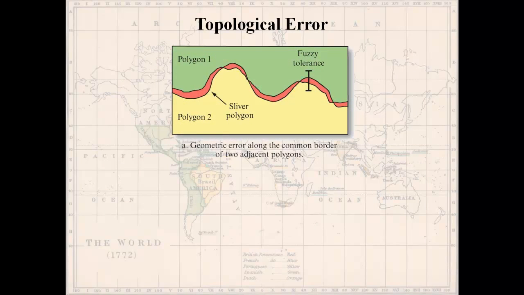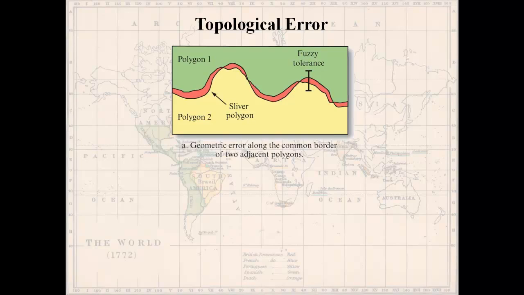This is another one that is associated with polygons. Let's say you're drawing a polygon for Idaho and a polygon for Washington, and you think you have those two polygons where they share a border lined up really well. Well, if you zoom in really close, you're going to find that the Washington polygon and the Idaho polygon don't mesh. So there's going to be places where Idaho and Washington overlap, and there's going to be places where there is no state, no Idaho or Washington. So that's obviously going to be a topological error. So when you have polygons that are close to each other but not exactly adjacent, you can again use this fuzzy tolerance, and by enforcing that, you're going to be able to force adjacent polygons to be adjacent.